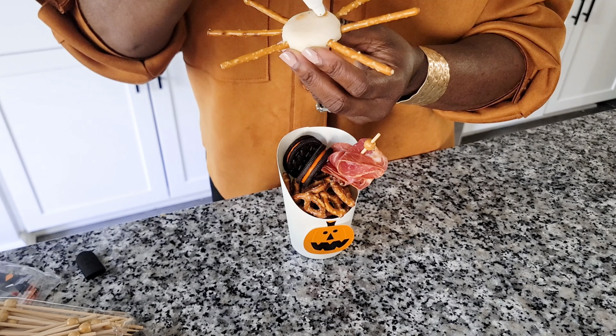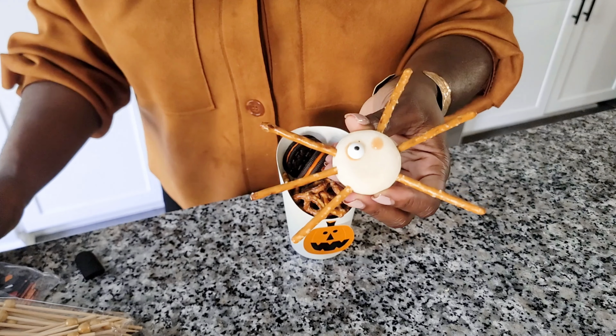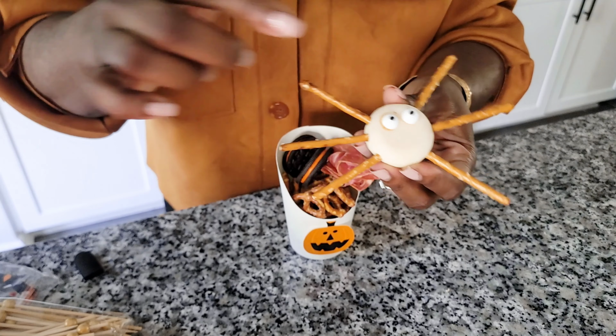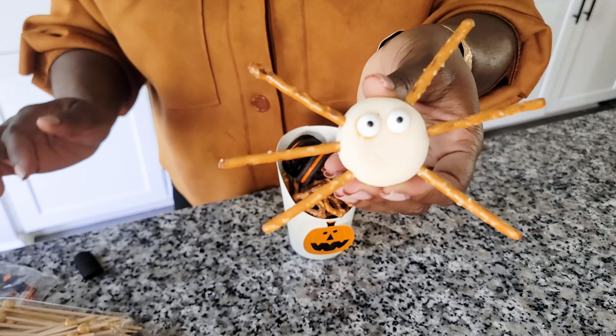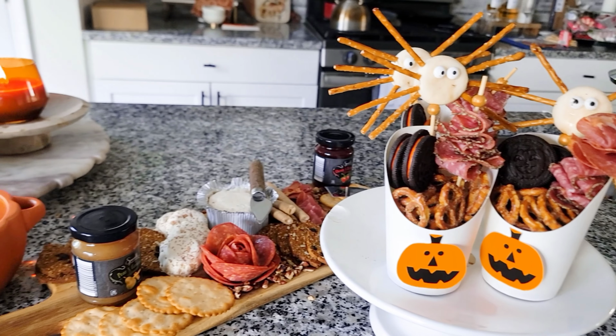So here I will add some edible eyes using the Wilton sugar glue. However, I was having a bit of difficulty with the eyes sticking, so you can use a little bit of peanut butter behind the eyes just so that they don't slip and fall down.